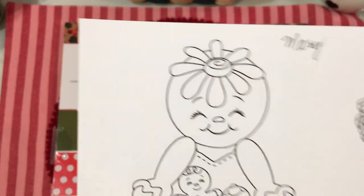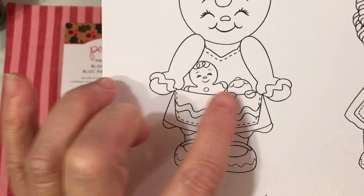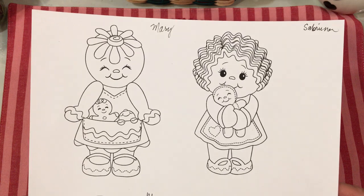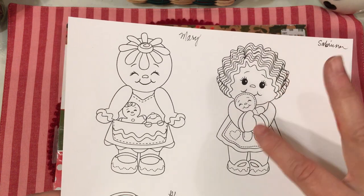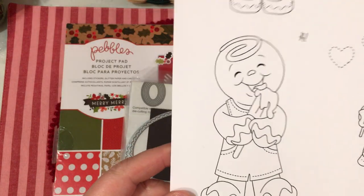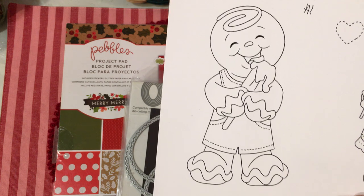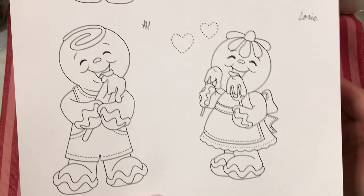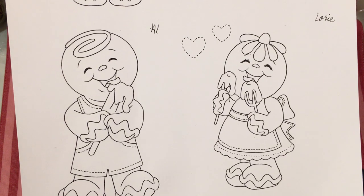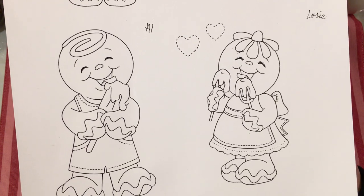This first one is called Mary, and I wrote the name of the stamp right up here in the right-hand corner. Mary has two little gingers peeking out of her apron pocket — she's so cute, just adorable. This is Sabrina, and Sabrina has beautiful frosting hair and she's hugging a sweet little ginger. Here's a little boy named Al, and Al is licking a spatula full of frosting or batter — he's just adorable too. And then here is Lori, and Lori is licking the beaters. She's a woman after my own heart — she's got two beaters and her tongue is out there trying to pull that frosting into her mouth. Just adorable.